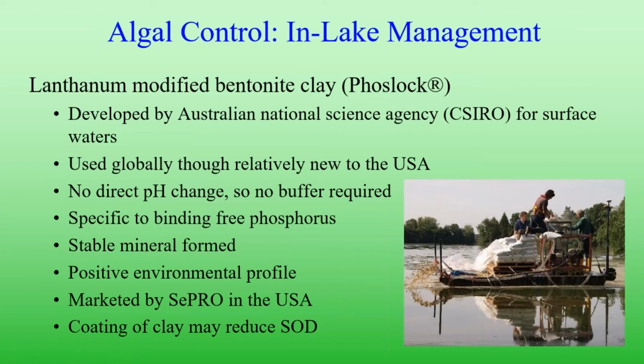Keep in mind, if you have a problem in the water column with actual algae, the aluminum will bind them up and help settle them out. Phoslock isn't a coagulant. It will take out free phosphorus in the water column. It won't take out phosphorus already bound up by algae or other particles. And then it's going to attack free phosphorus down in the sediment as it's released. So the Phoslock might give you a longer term result if you have biogenic phosphorus being released year after year after year. There's still more work needed. It does not have as long a track record as aluminum, but overall it seems to be pretty positive.